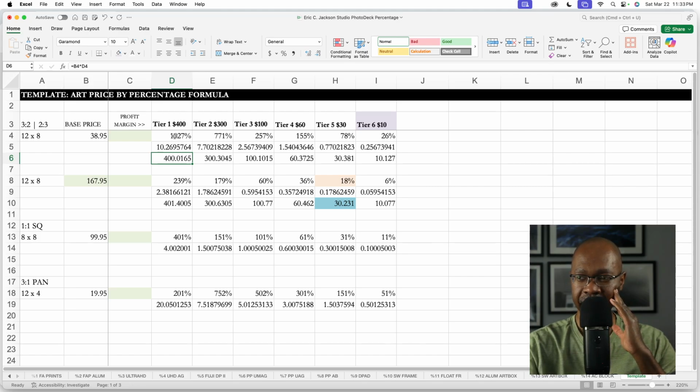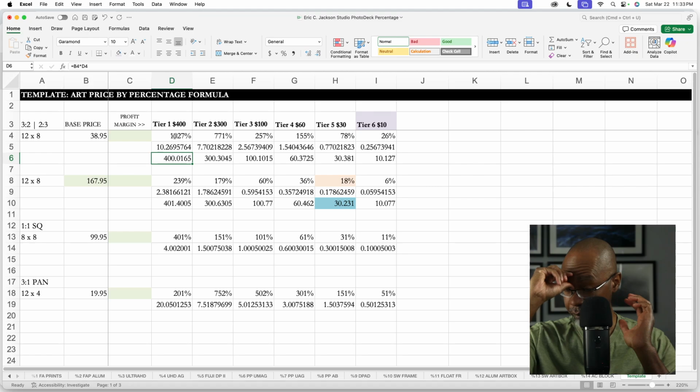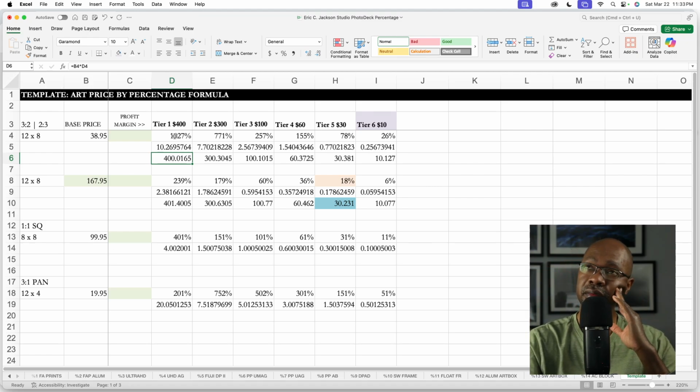And I guess the last thing that I would have to put in is if you work with a gallery, they are going to take 50% of the cost, right?